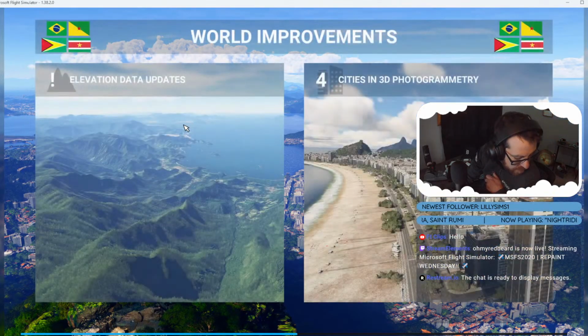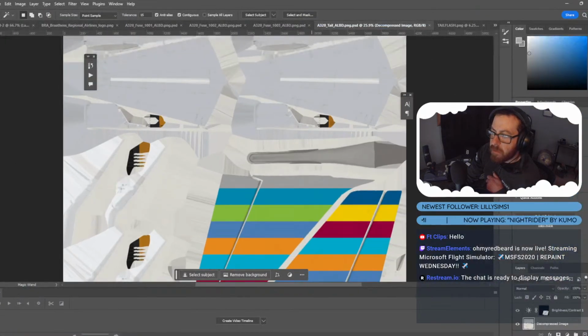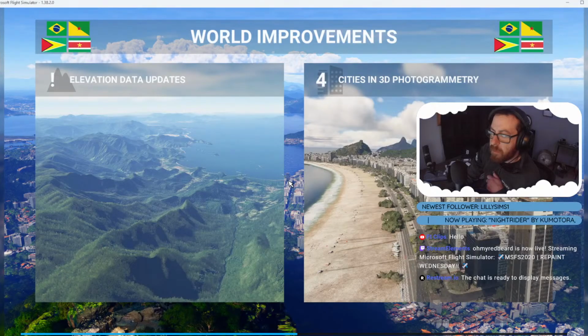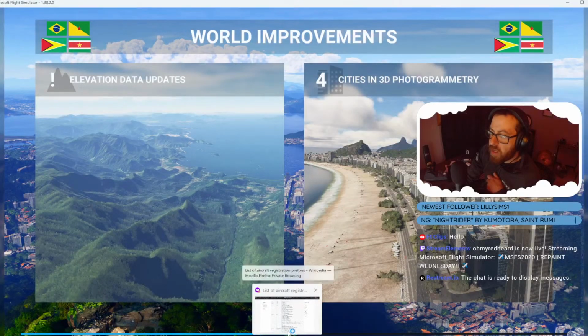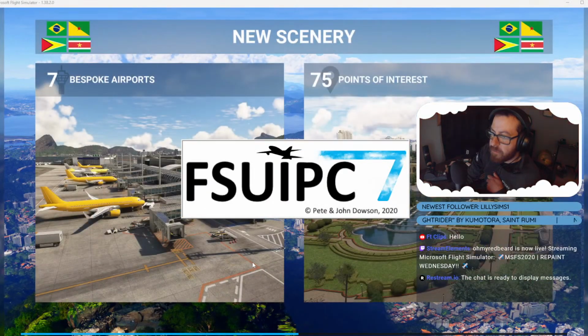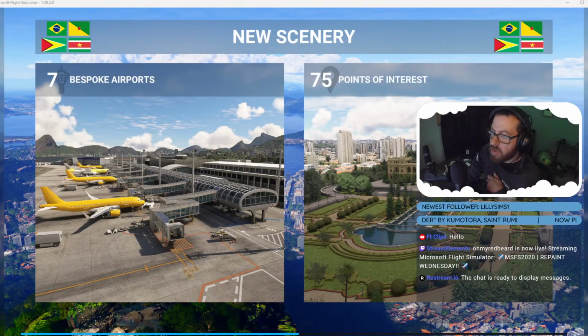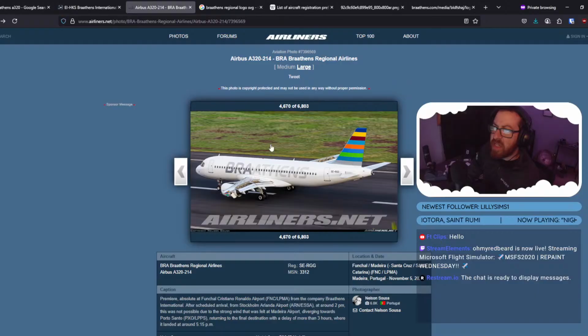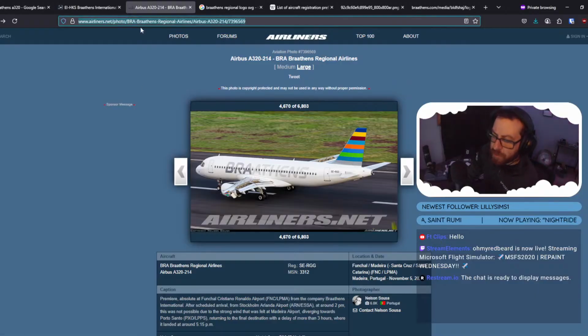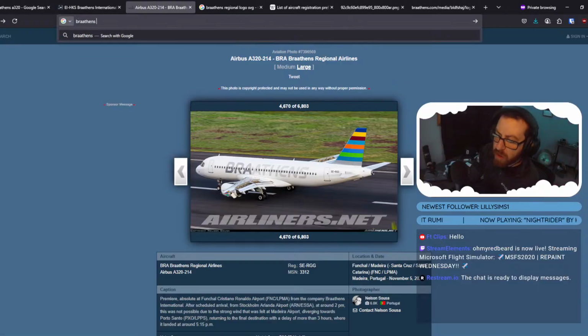Oh, little boy. So we do have to do the winglet still. We have to do the registration. We have to do the gear door. And also, I need to see if... We're waiting for that to load.